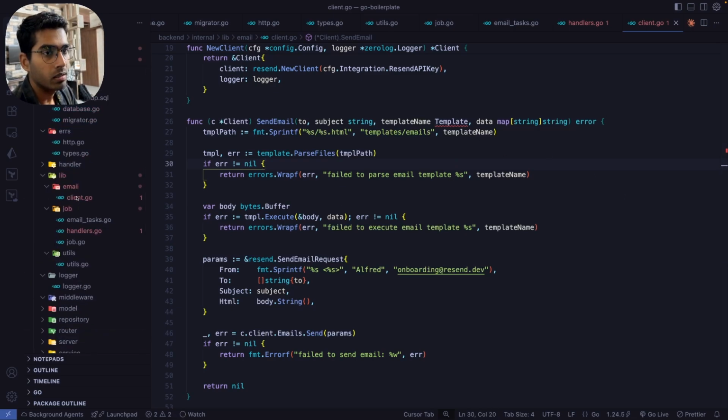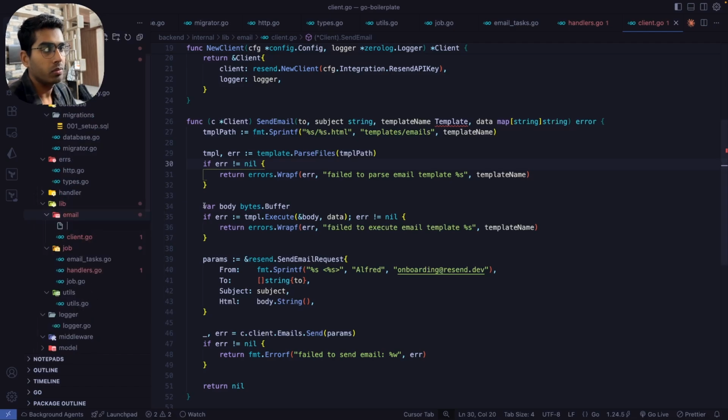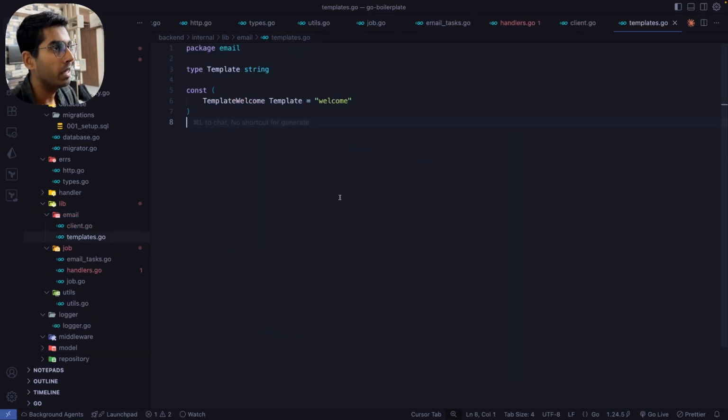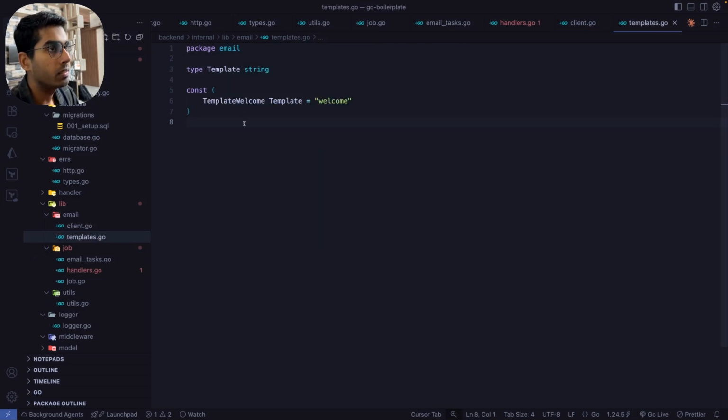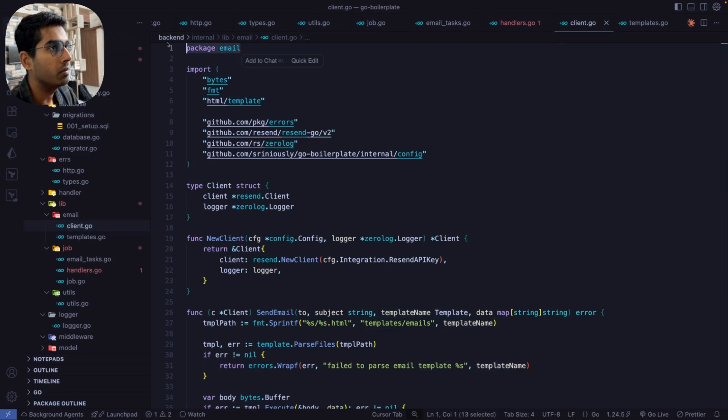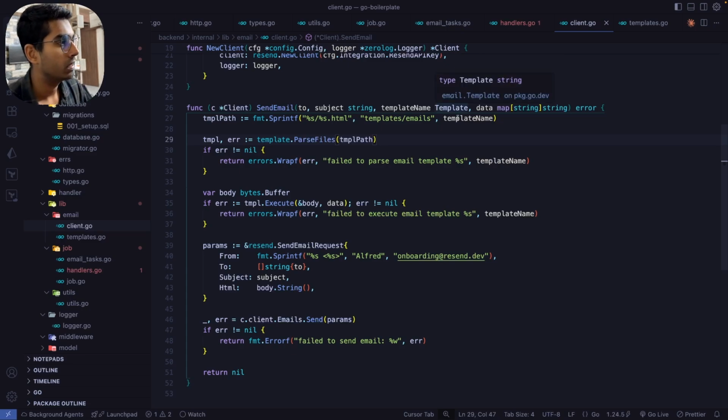We'll declare the template variable. For that, inside the email folder, let's create a new file and we'll name it templates.go. As we create more and more email types, we'll add more templates here, but we're creating a custom type of type string, and we are naming it Template so that it's type safe and it's easier to understand what type we are referring to. Going back, we don't have any error now. We already have this template variable declared in this file, and since the package of both these files is email, we can access the variable that is declared in a different file in this file, in case you are confused about that.